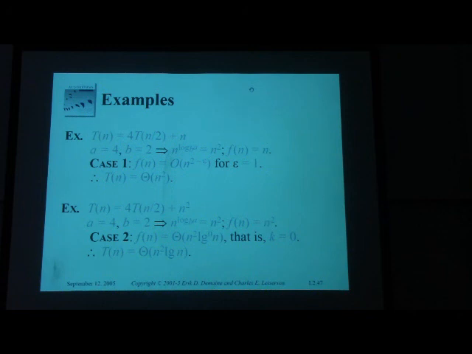So now we want to find out whether we can set up an equality between f of n and theta of n squared lg to the k of n. And we can only if k is equal to 0. So k is equal to 0. Because we can set up this equality, that means the work being done is proportional on every single level. They're about the same. So therefore our complexity is going to be n squared lg n. So this is just going to be f of n times lg to the k plus 1 of n, when k was 0, so k plus 1 is 1.